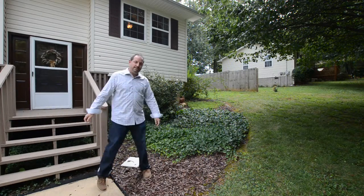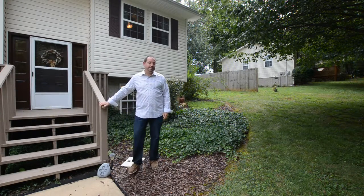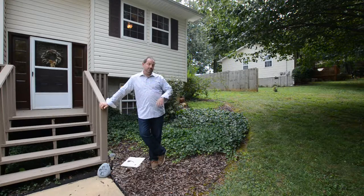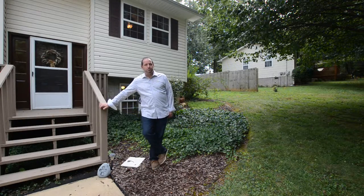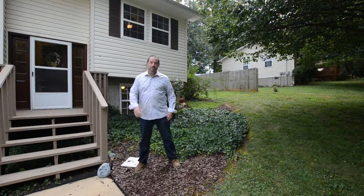Today we're at 14 Chinaberry Lane here in Candler, North Carolina. I think you're going to enjoy this home. Let me go through the list of updates that has been done. In 2013, the floors were completely finished. New paint, the kitchen was updated, guest bath at that time as well, and new dishwasher. Also, the washer and dryer was purchased.